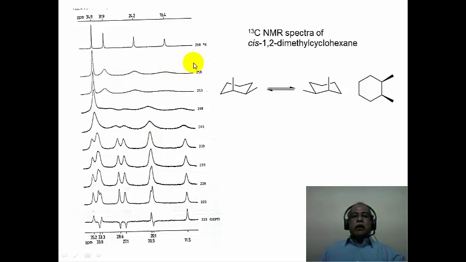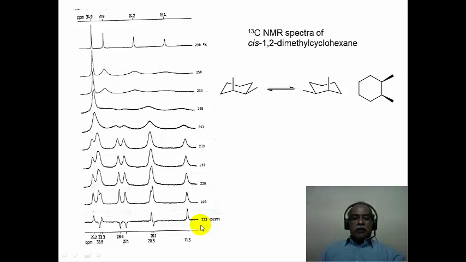Indeed, when you look at the spectrum at room temperature, where there is a rapid interconversion of one conformer and the other conformer, NMR is unable to distinguish the axial and equatorial methyls. So the methyls give just one peak in the NMR spectrum, which is shown here, for example. So the NMR spectrum should see 1, 2, 3, 4. Only 4 signals should be seen. So indeed, only 4 signals are seen in the high temperature NMR spectrum. What I mean by high temperature is room temperature, where the rapid interconversion is taking place.